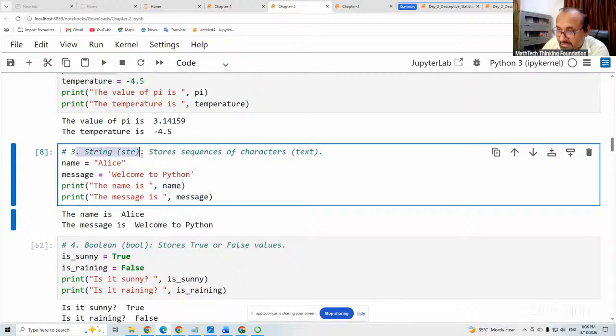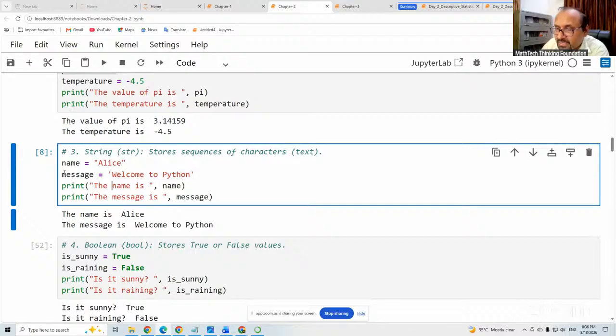And here you can see the string. If you have any name or message, when you have some alphabet characters, you can store this information by using the quote sign. You can see Alice, this is the name, and by using the quote sign, it means this is a string. Some text we store in this variable, "Welcome to Python", is also a string. Whether you use a single quote sign or a double quote sign, there is no difference. So if you see single quote signs, don't be surprised, it has the same meaning.